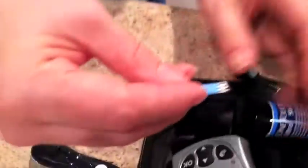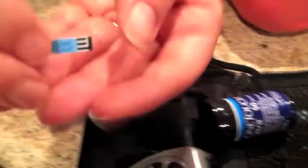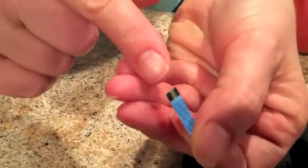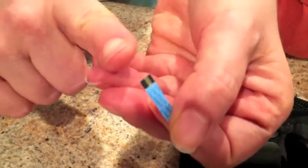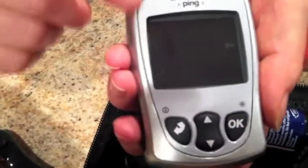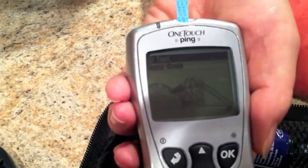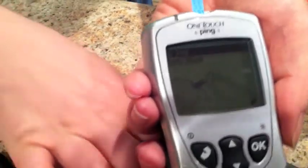This is a test strip. They're light and moisture sensitive, so you want to close the container. The black and white part goes down in the machine, and this is the part that wicks the blood away. So you just want to touch the top of the dot of blood to that, and it will wick the blood down into it. You put it in there, and then the remote will say match code 25. You just wait for the finger. This is where you can see it saying it's ready for blood.